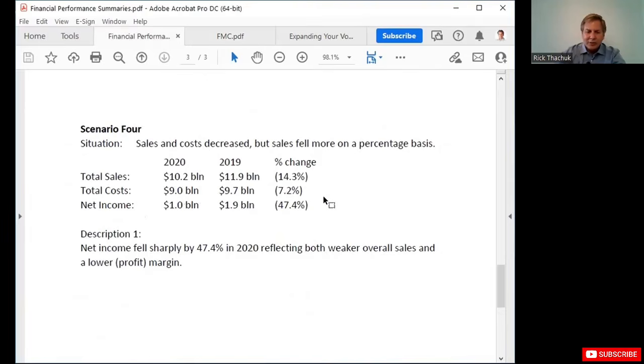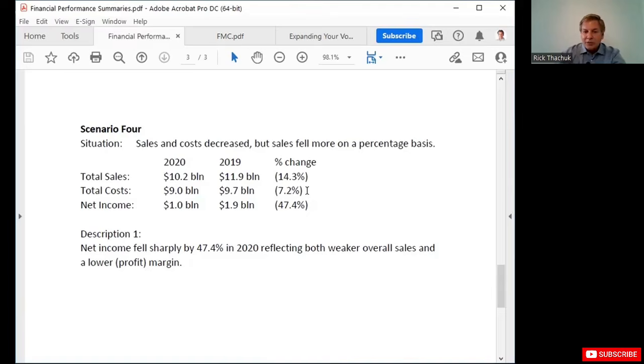And you might think, well, okay, then Ford Motor Company is not scenario 4. But in fact, it is scenario 4. It's just a little bit worse than what we've shown here. Scenario 4 basically means that sales went down and costs went down as you would expect, but they did not go down as much as you expected.